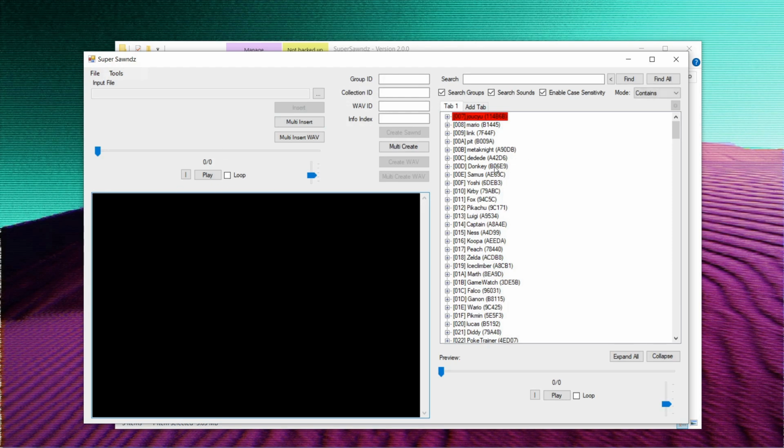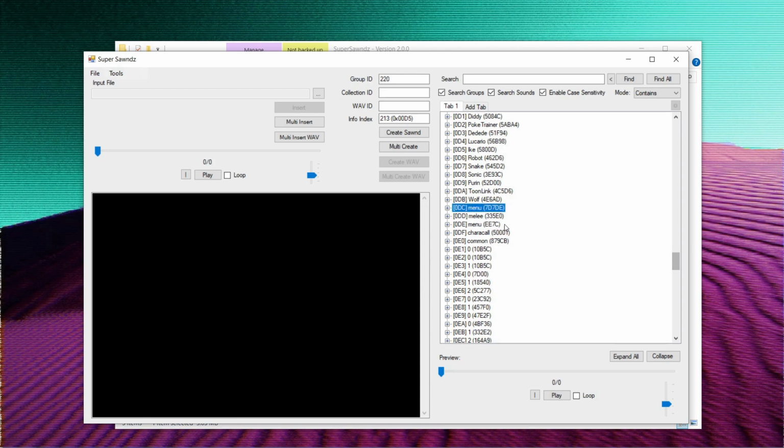Your first time, it may take a little bit to load because there's quite a bit of information inside of it. Again, this is basically all of the sound effects in the game. Because I've done this a whole bunch, I know where the sound effects we're going to edit for the announcer are, but you may notice character names like Pikachu, Bowser and stuff, and yes, that's where all their sound effects are. So if you'd like, you can open up these folders and listen to them. It has a live preview mechanic, and you can basically just listen to all the sounds in the game if you'd like, and it's actually kind of fun.